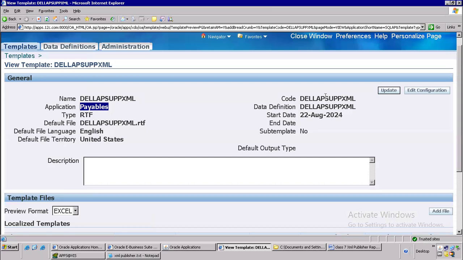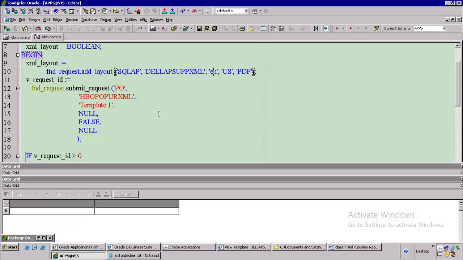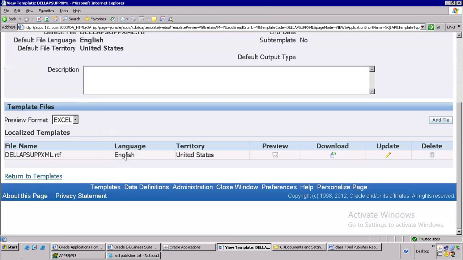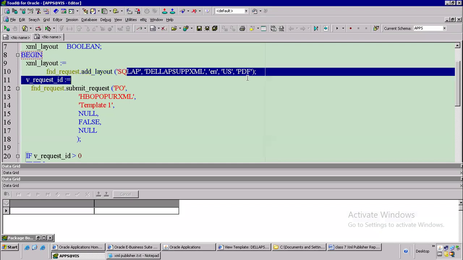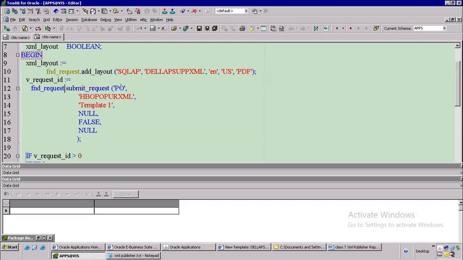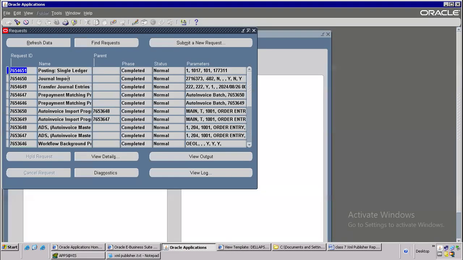The code. Where can you see it here? And English, yes, we should not give the full word English here. Whether English or United States, we have to give them in the form of codes. And output is PDF format. So all 5 I gave. Now next is here also. It is the payables responsibility, and the concurrent program name. Your program name is what it is.